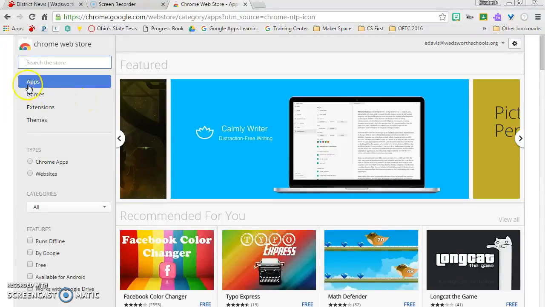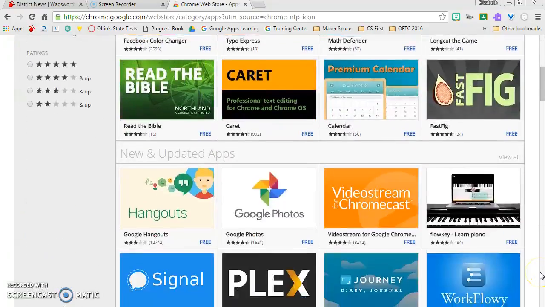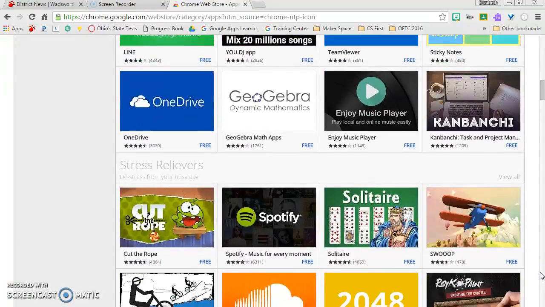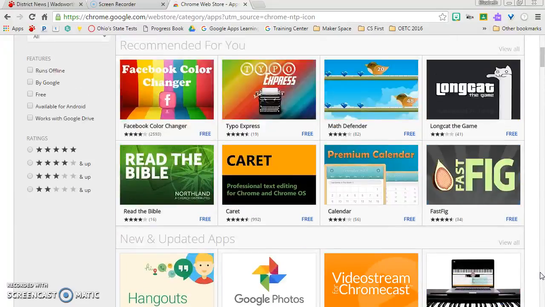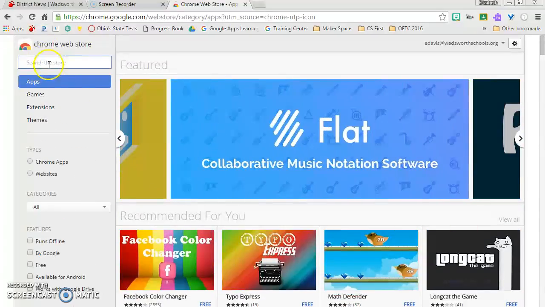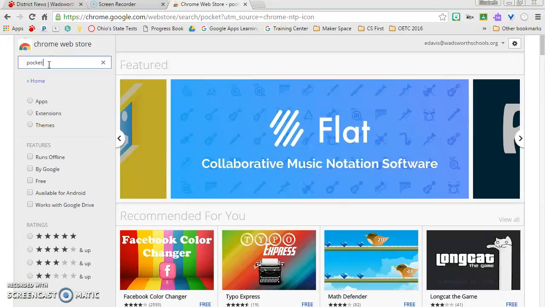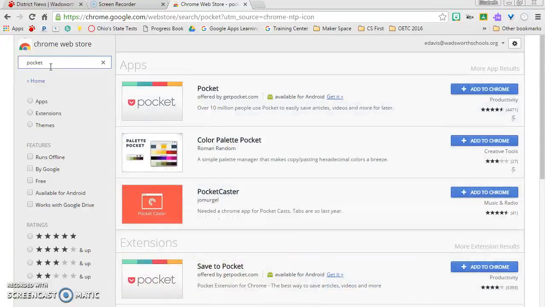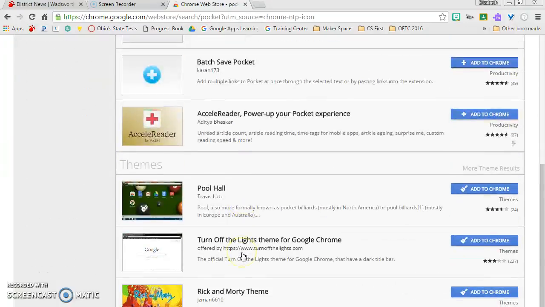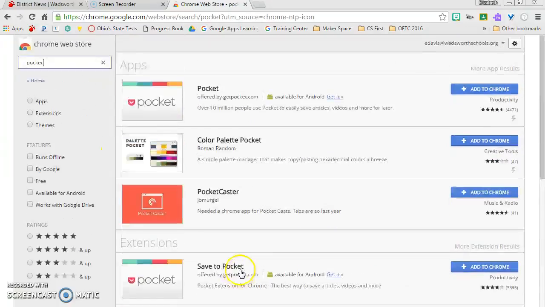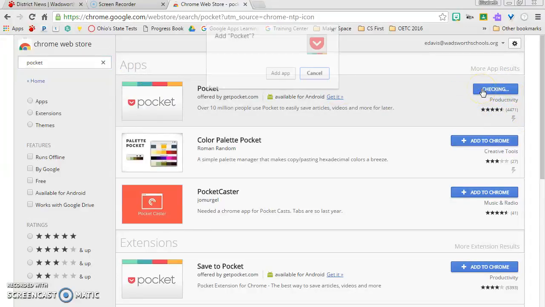All right, and right here, the very first one says apps. Now, there's always a bunch that are recommended, just like any of the web stores that you might be on. Let's look at one. It's called Pocket. Now notice it gives us again, first we have apps, then extensions, and sometimes it'll even have themes. But this time we're going to look at apps. Now if you have not already added an app, it's going to say add to Chrome. So we're going to go ahead and click on that.